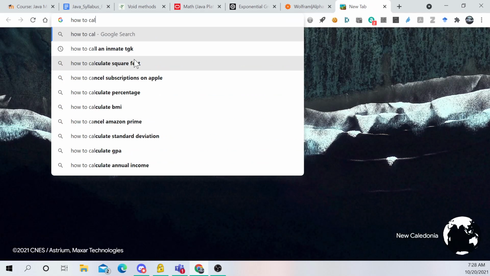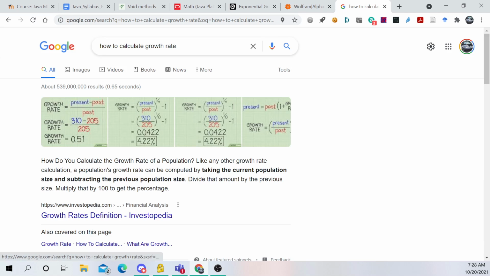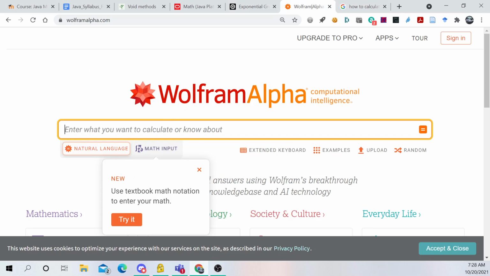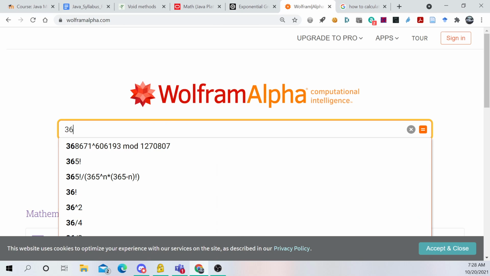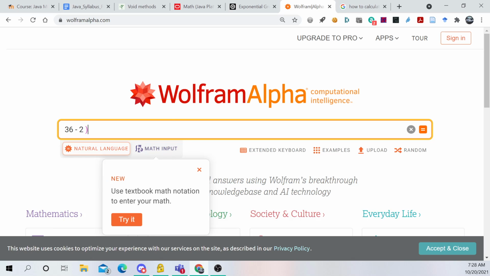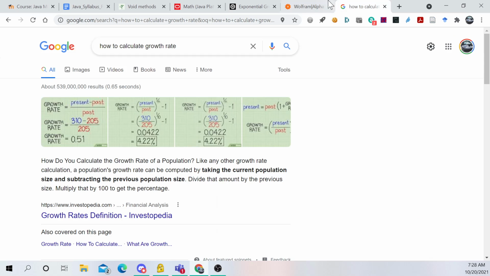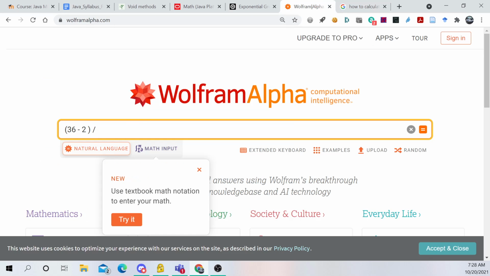How to calculate growth rate? Let's see. So it is the current population minus the previous over the original, times 100. So if it goes from 36 minus 2 over the original, I mean, I was 99% sure.